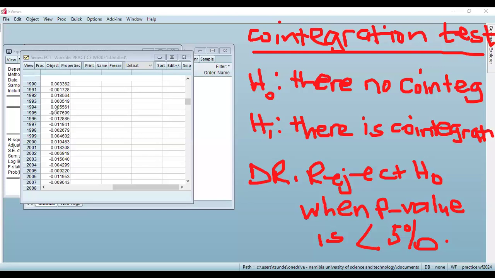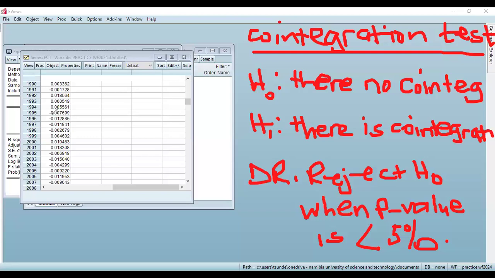If the errors are stationary in levels, then there is co-integration, which means there is a long-run economic relationship amongst the variables included in the long-run equation. And that is what allows us to specify and estimate an error correction model.